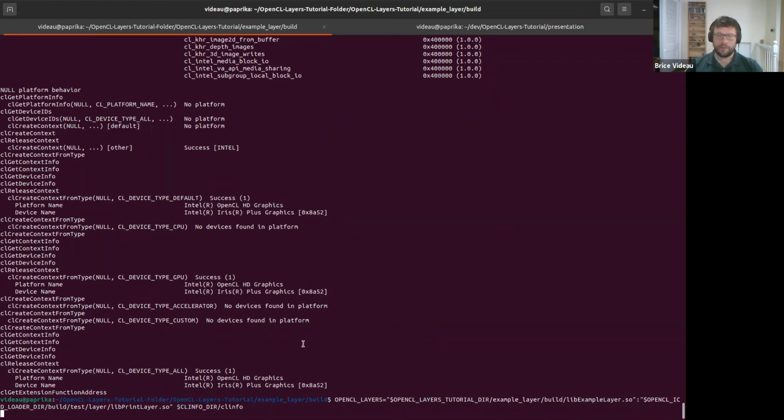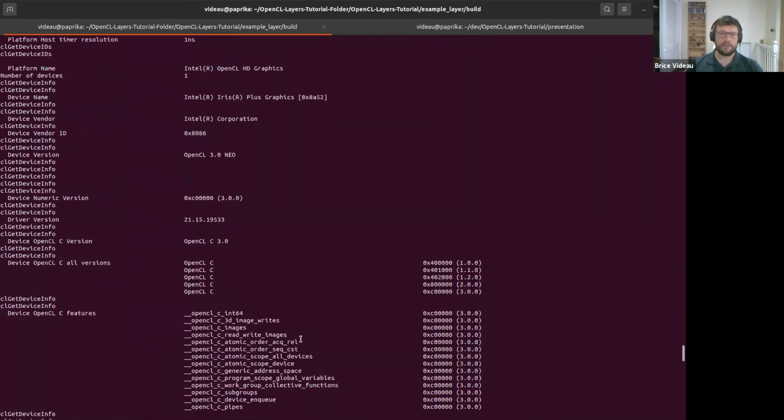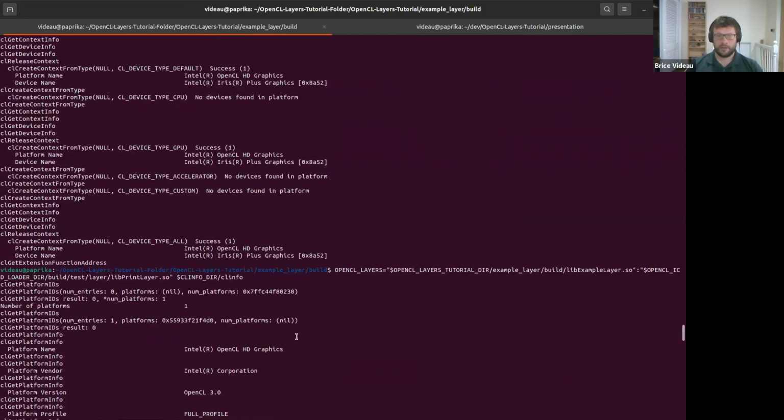We should see a different behavior that would correspond to what was presented during the presentation. Namely, that we first call the get platform on the print layer, and then the print layer forwards the call to the example layer.